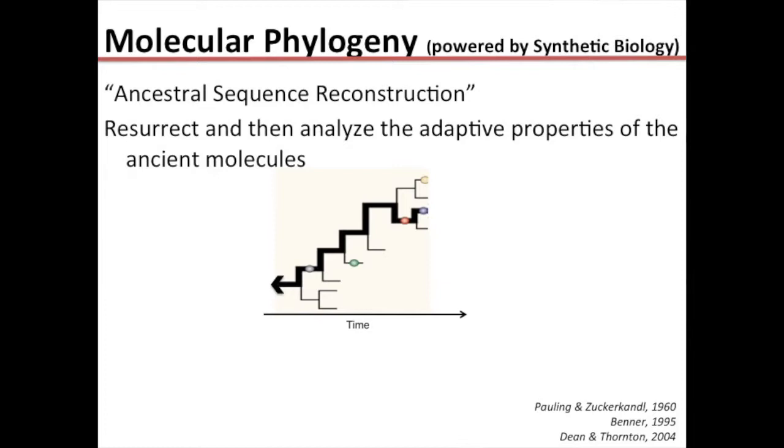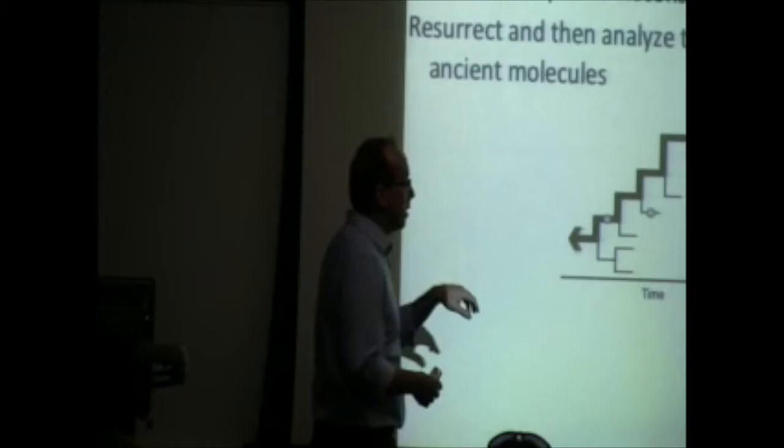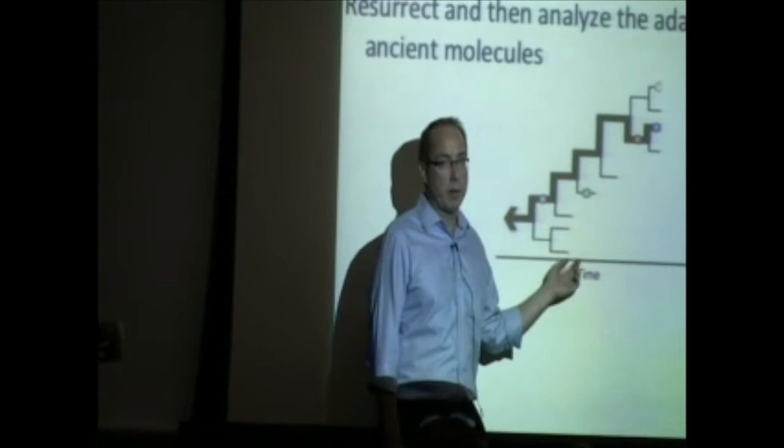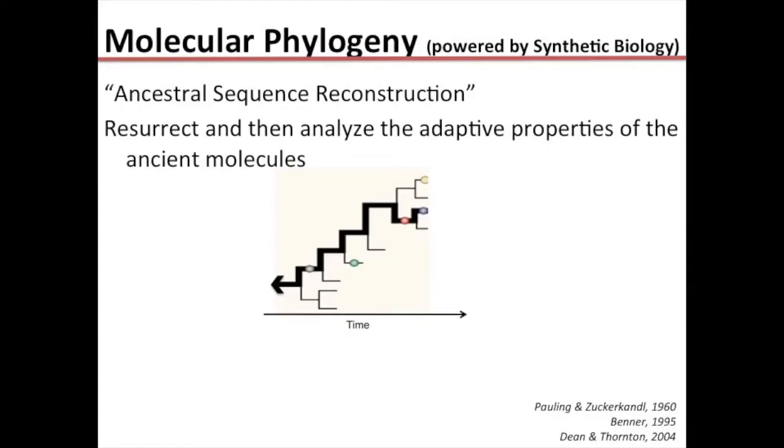And this idea is that we want to be able to exploit ancestral sequence reconstruction to understand adaptation. And the way that the tool does this in the lab is she'll take an ancient protein, okay? So essentially she's going back in time. So here we have just a simplified phylogenetic tree. She goes back in time, takes an ancient protein, and replaces the modern counterpart in a modern organism with the ancient protein, okay? And she'll then be able to watch how that ancient protein adapts in the laboratory inside of a living organism.